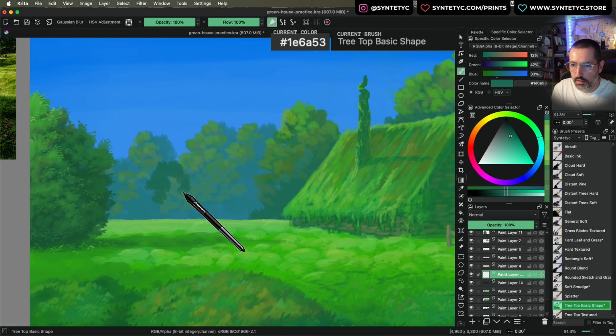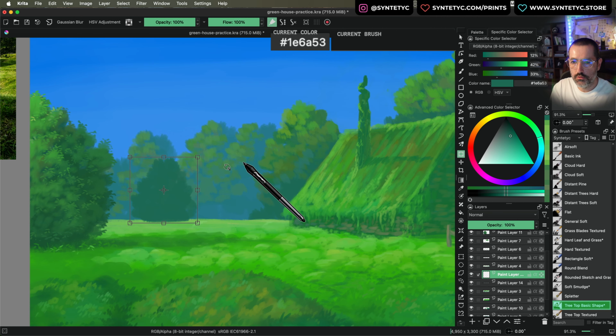It's just to break this empty area. Maybe a bit closer between those trees and this one. Oops.